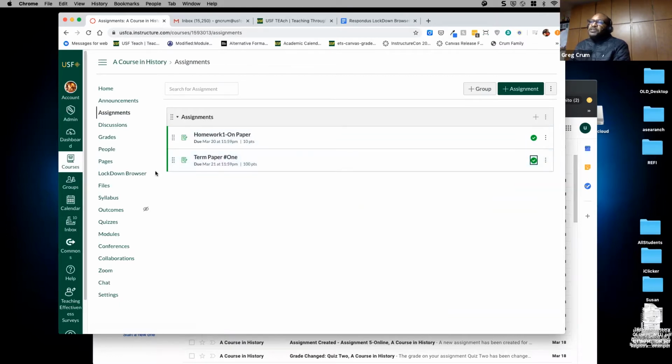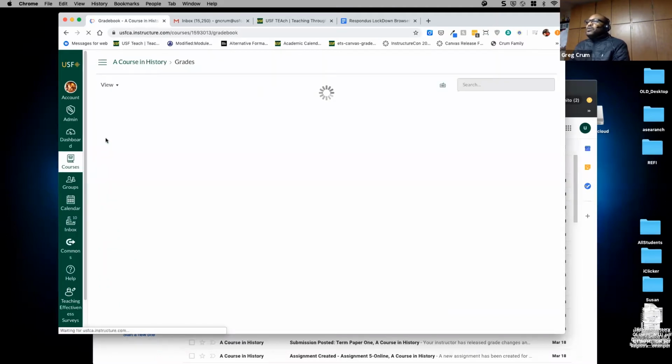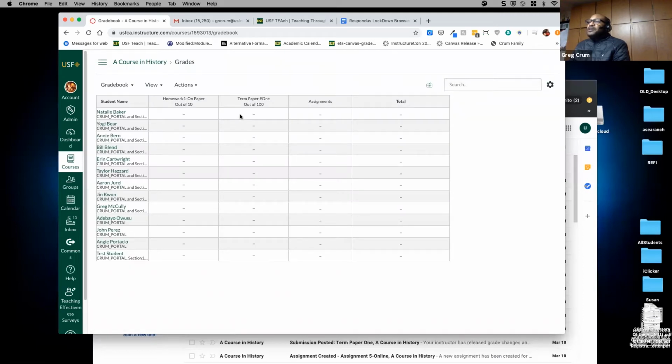Once I publish it, if I go back to the gradebook, I'll see that a column was created for that assignment. Okay. So in this view of the gradebook, under student name, I see a list of all the students that are in my course, and I see a column for each assignment, as well as a column for the assignment group. Notice I just have one assignment group called assignments. This totals up the grades of the student within that particular assignment group. And over here, there's a total that keeps a running total of the grade for that student.